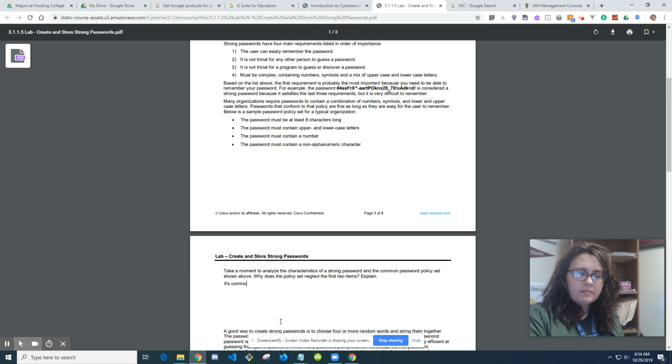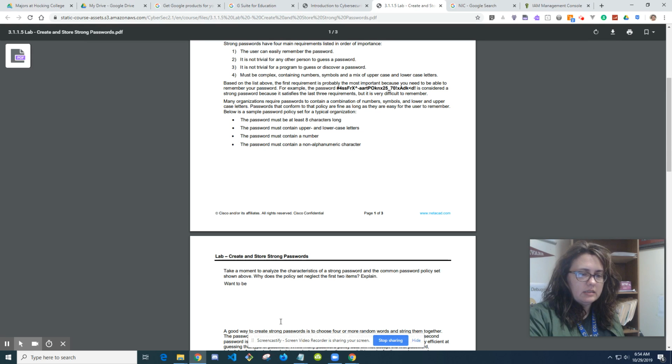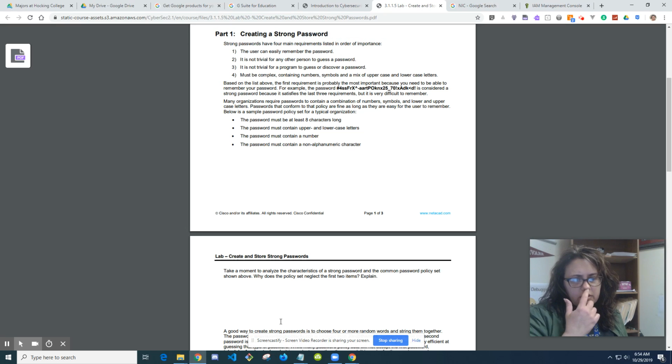Well, you know what? This is where I kind of flopped a little bit, because I know it's common sense for me, but it's not necessarily common sense for everybody who hasn't worked in the field. So I'm going to take that back. Why does the policy set neglect the first 2 items? I really don't know how to answer that question.